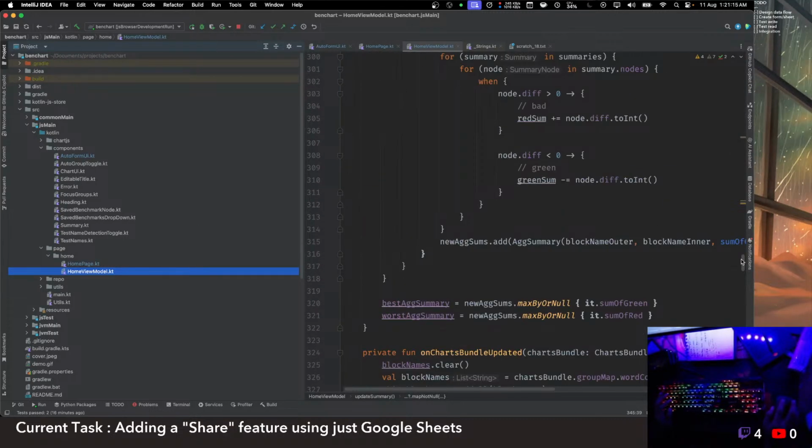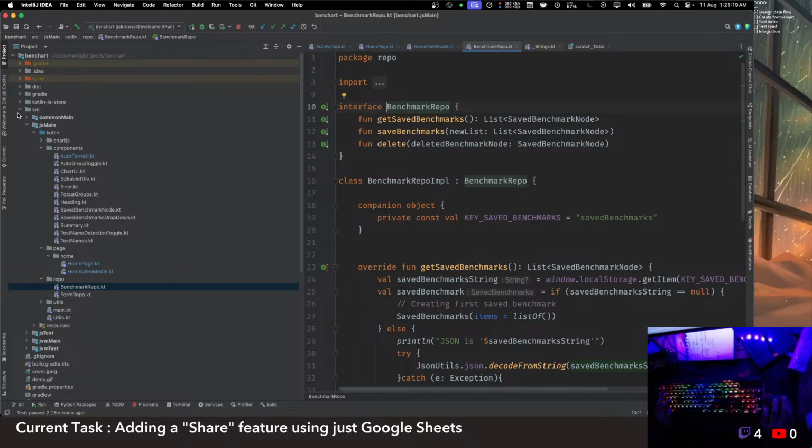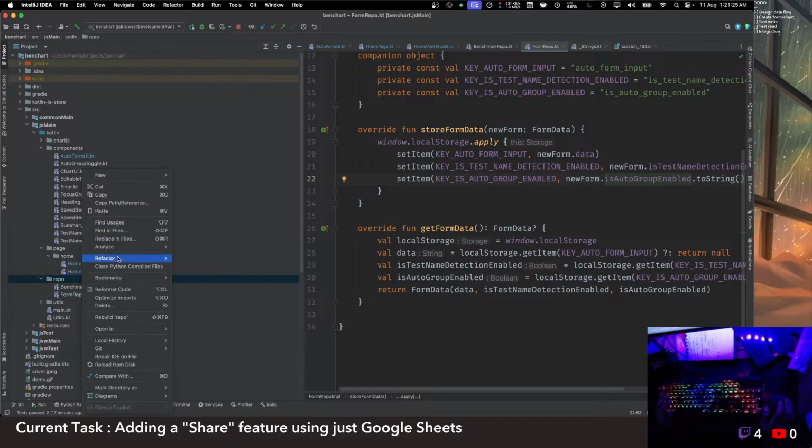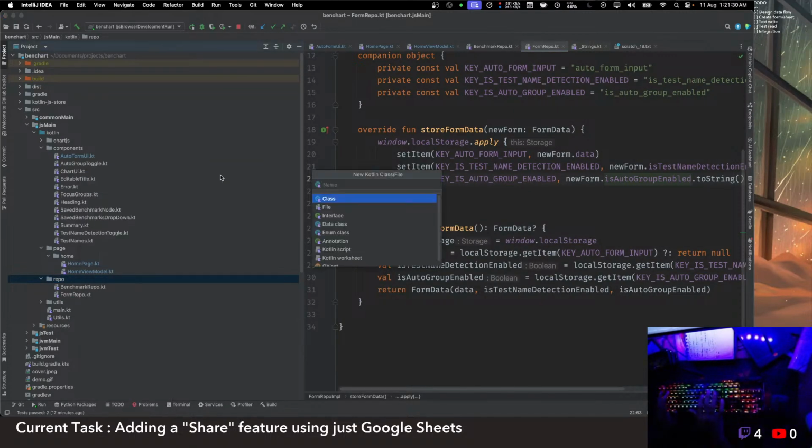The easiest way to find it is to go to one of the repositories and see where it is. This is in the repo module. This is benchmark repo, this is form repo. Now let's say this is Google form repo. We have form repo, then we have Google form repo.